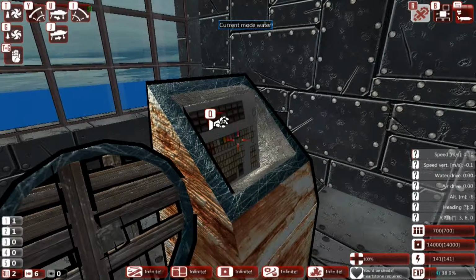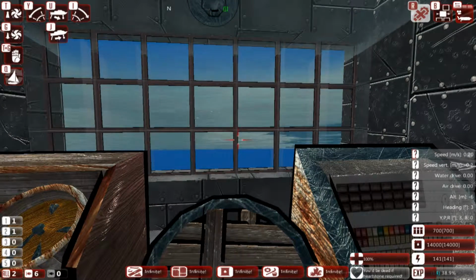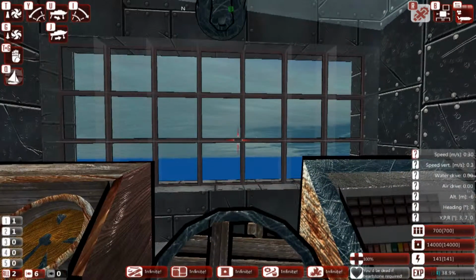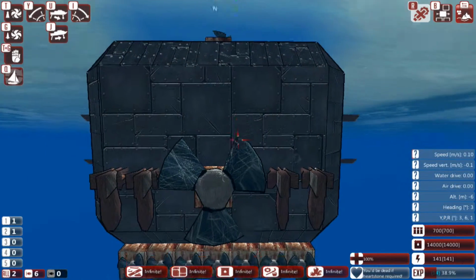And then we have our weapon control unit over to the right to control all the weapons that are on the ship, as well as our vehicle control unit that allows us to steer the craft. So let's go ahead and jump into third-person perspective here and get ready to dive.